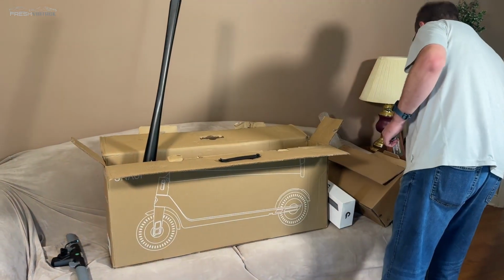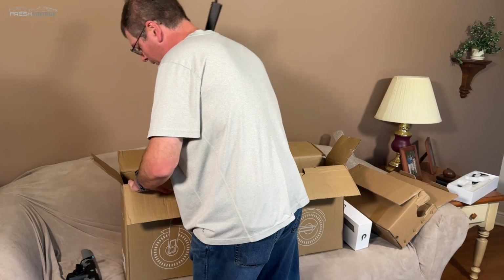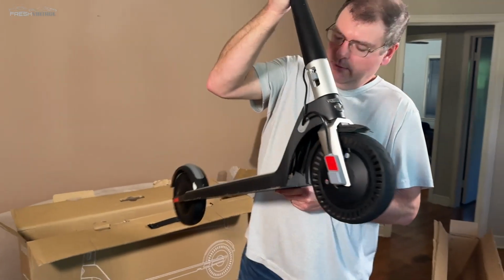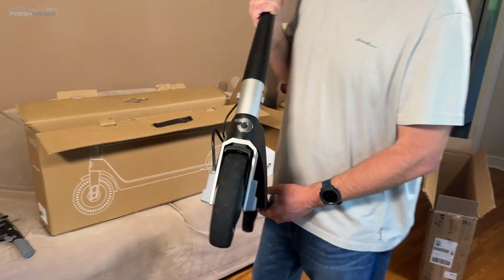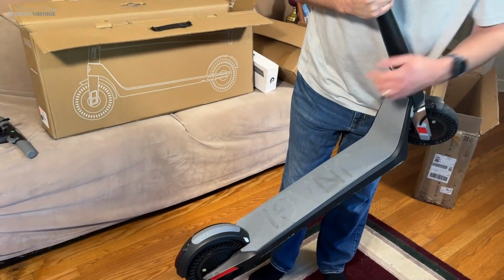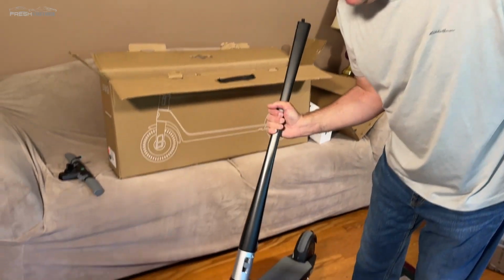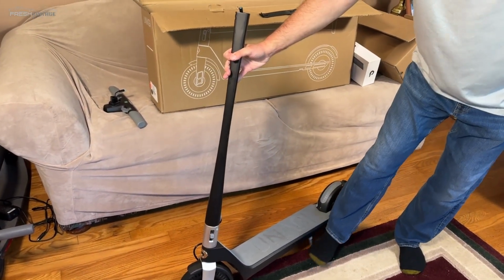All right, let's get this out of here. Nothing else in here holding it, so I'm just going to carefully pick this up. Here's our scooter. It is a rental scooter, so keep that in mind. This is not new per se. You can see the tires, they're not bad, they just look a little worn. And then there's some paint on the back worn down. But I would expect that with this being a rental. Who knows how many miles it has on it. This is what it looks like.